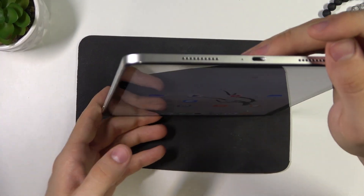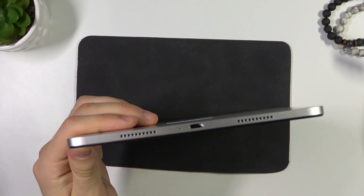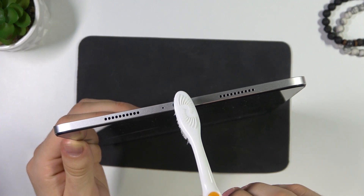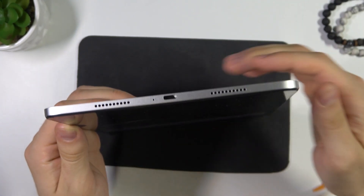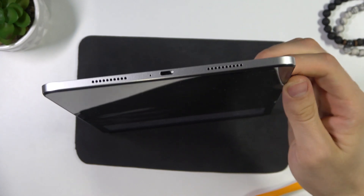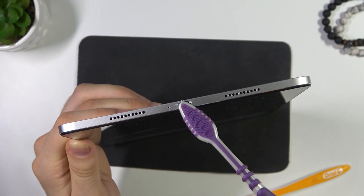Here, as you can see, there is a piece of paper in my charging port. To clean it out, we just need to insert one part of the brush into the connector and pry the dirt out. It's very easy to do because the brush is the best tool to clean the connector, but sometimes the brush is too soft — in that situation, we just need to use another toothbrush.